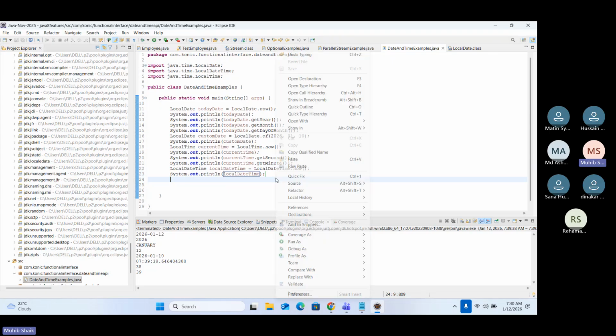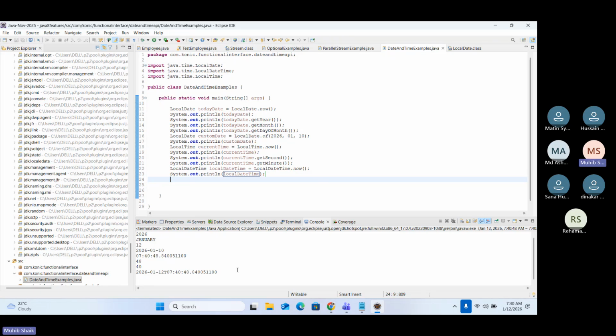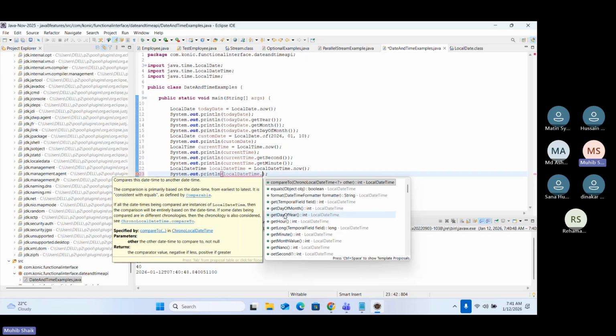So here it will give both the date and time, based on your system's time zone. This one also has getYear and other get methods. So just check here: getDayOfMonth, getDayOfYear, getHour, getMinute, getMonthValue, getSecond, getYear.